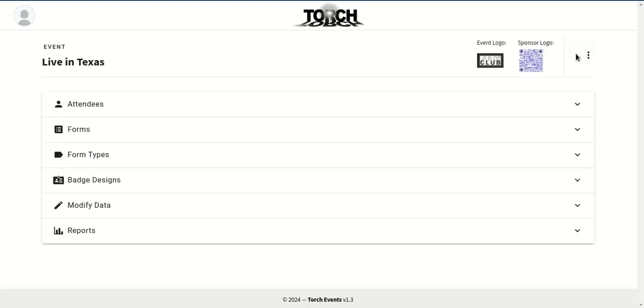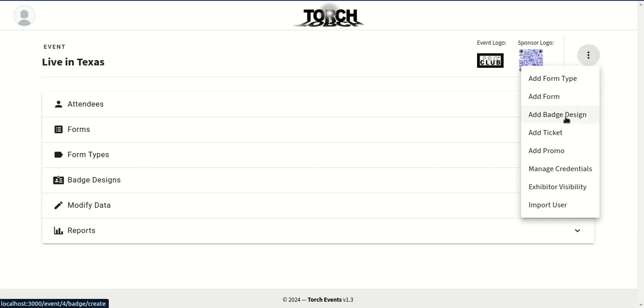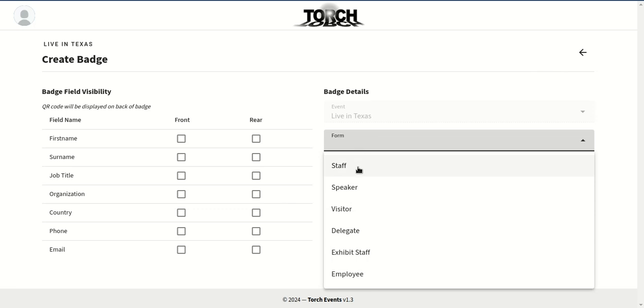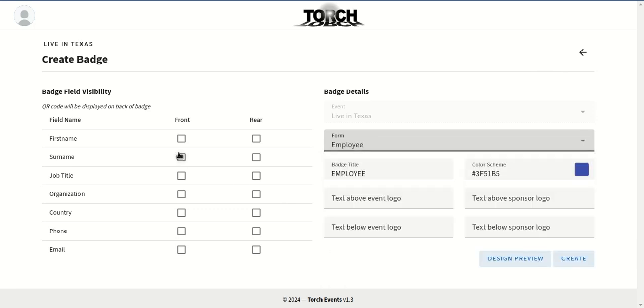So that's it. And admin can also add badge design. Let's say the form we just created is employee. We want to create a badge for employee. So this is badge field visibility.